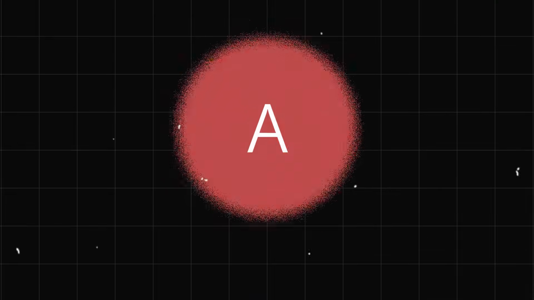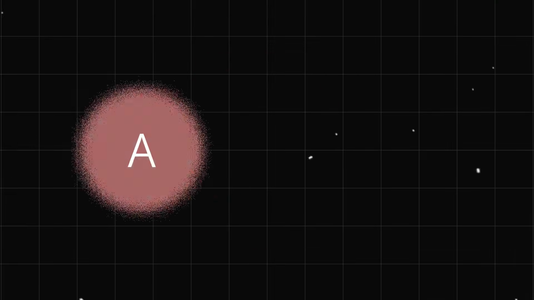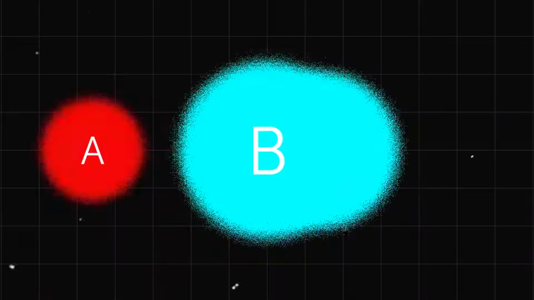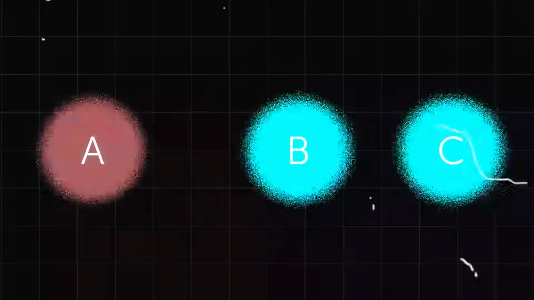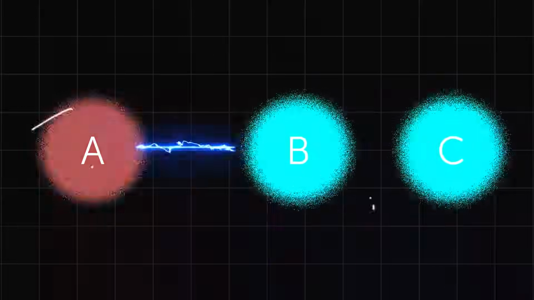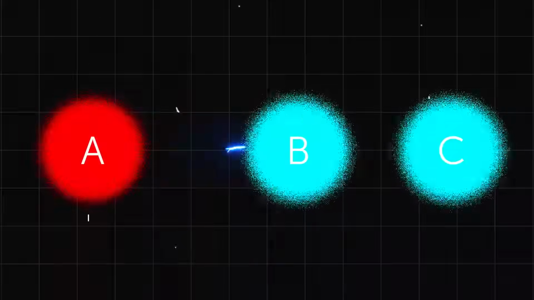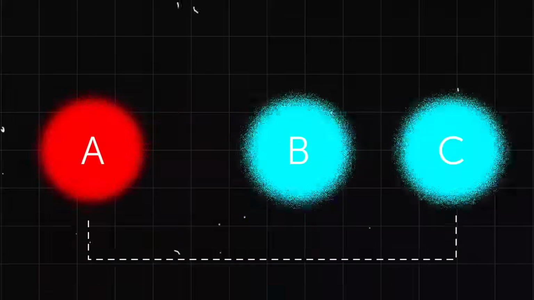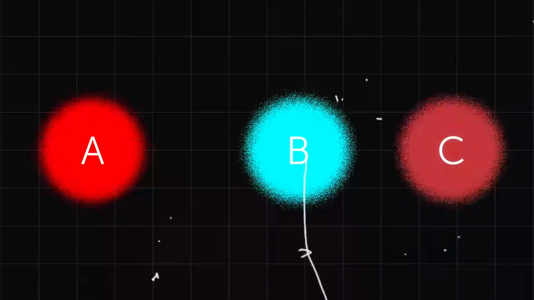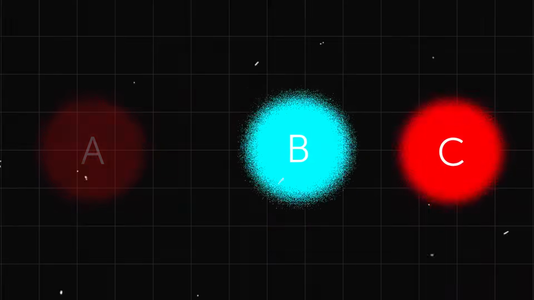Here's a quick retelling of what happened. Photon A is the one we want to teleport. Photons B and C are entangled in advance. They're like twins. A and B interact with each other. We read A. This information is transmitted to C. C becomes the copy of A, and A disappears.